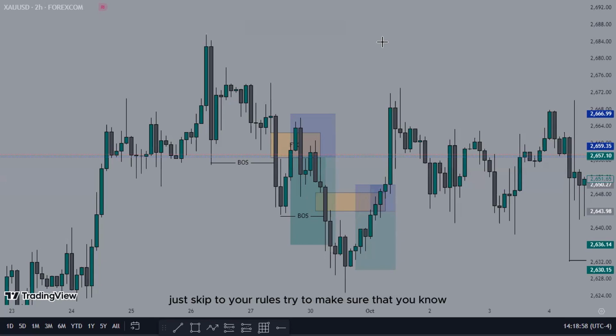Try to make sure that you're in the proper mind state. If you feel like you're stressed, don't trade. When you're ready to trade, take those trades and you hold them. Hold those trades. Why? Because trades like this will mess with your mind.